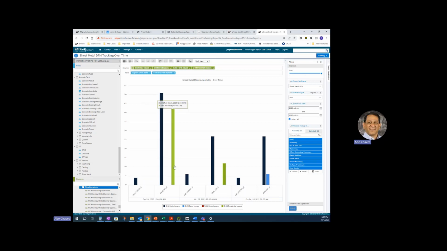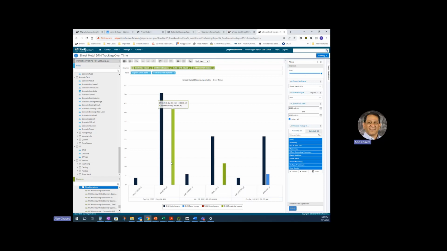I had 51 hole issues, which is, by the way, things like the hole might be too small. If the part is made on a turret, for example, or is stamped, maybe there are holes that are too small and the pins are going to break, right? So something like that. It had 42 proximity issues. Things like, hey, there is a hole that is too close to a bend, and so it might deform when you make the bend, right? There is a hole that is too close to an edge, and there might not be enough meat, and that might crack, right? So these are quality risks and DFM issues, okay?